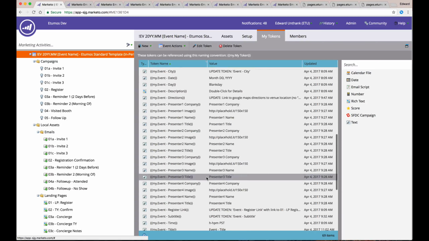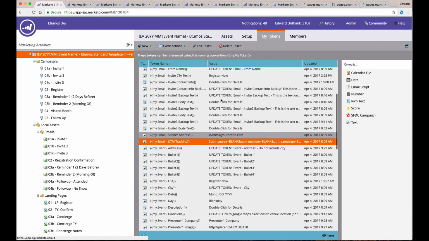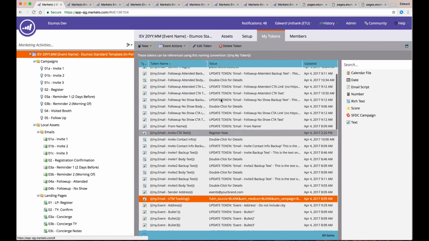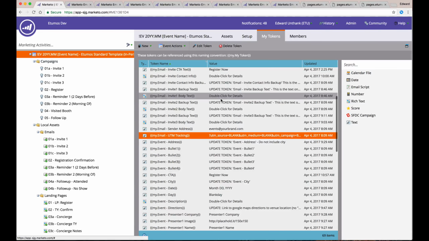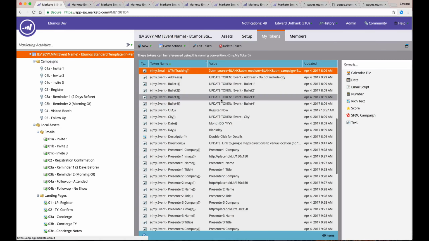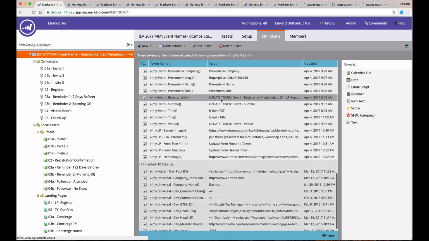And some of the common differences that we have between events and webinars is a physical location. So we have things like actual directions and a link to Google Maps directions, or the pictures that you're talking about might be prominently displaying a map, or prominently displaying photos of the actual venue, and maybe some other things layered on top of that. So it's much more custom, depending on what the venue is and other things like that.